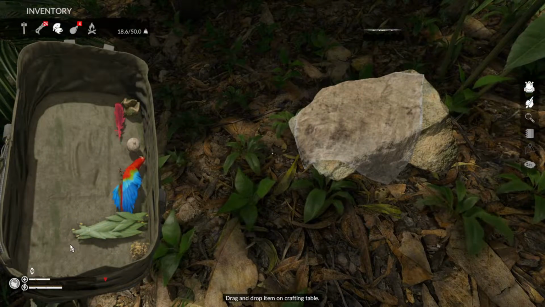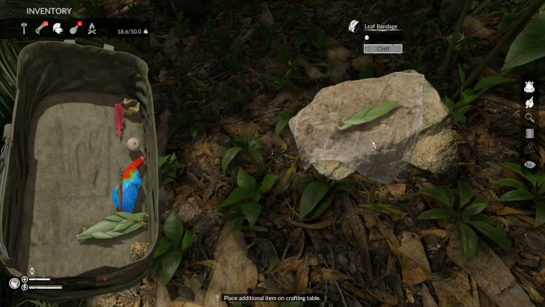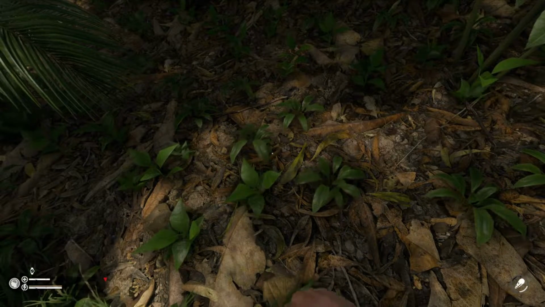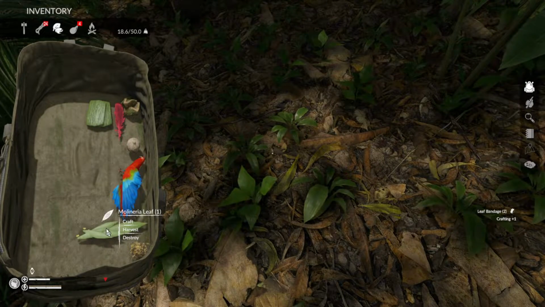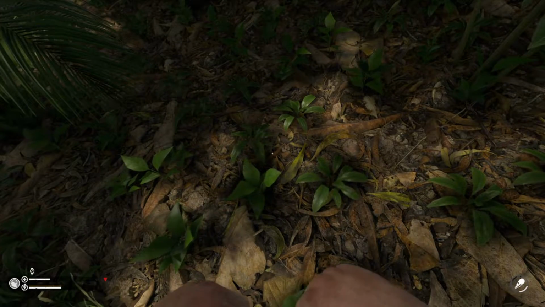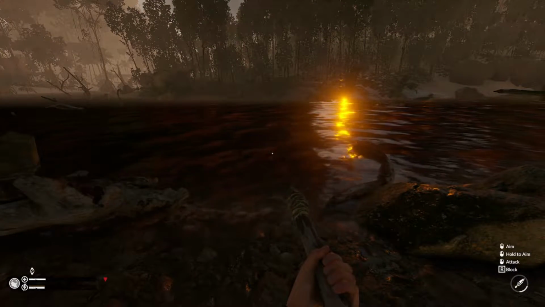To craft a basic bandage, hover over, right-click, and then craft. You will bring it over. It takes one leaf to make a bandage. That bandage will be placed right back into your backpack. To save space, you will want to take these leaves and craft as many of these as possible early in the game. Water will be a constant battle throughout your entire time in the Amazon.